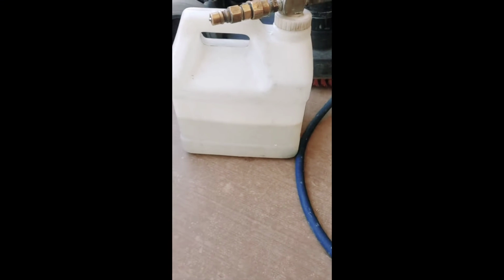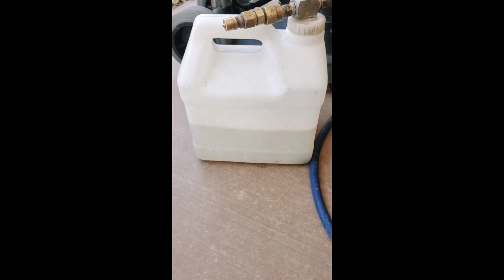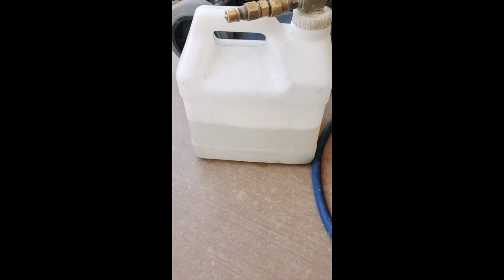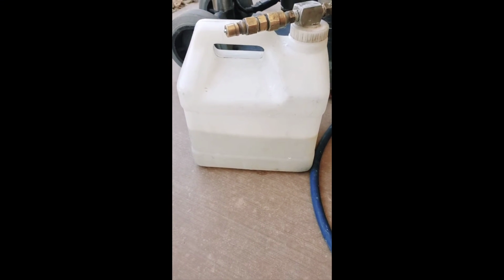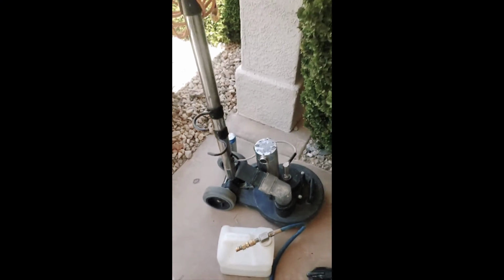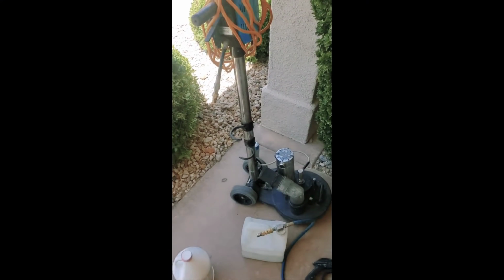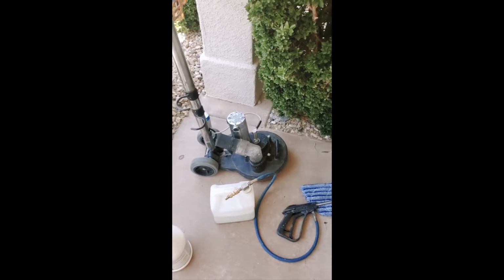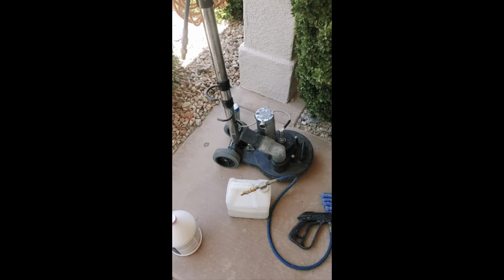I got my Hydrophors. Just pure with no tip, and I'm going to spray it at 300 psi, soak the carpet, and use the rotary one. I'm going to bonnet scrub it first, and then I'm going to rotary extract it.